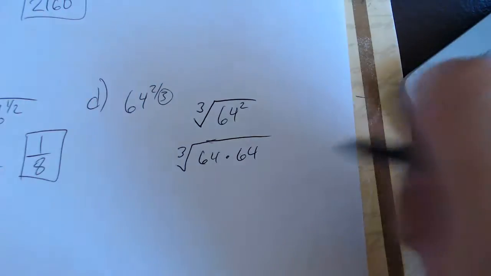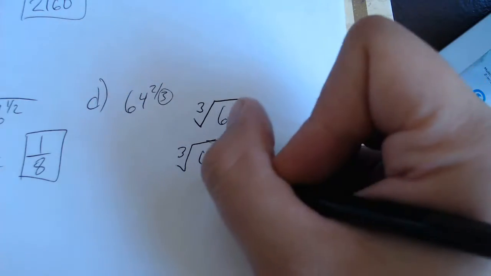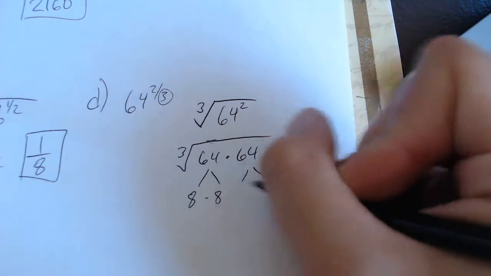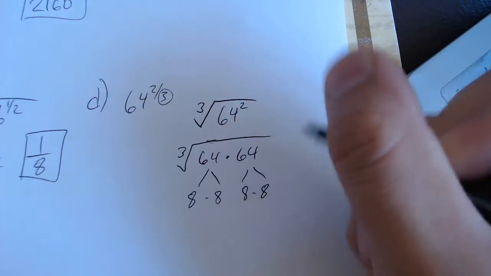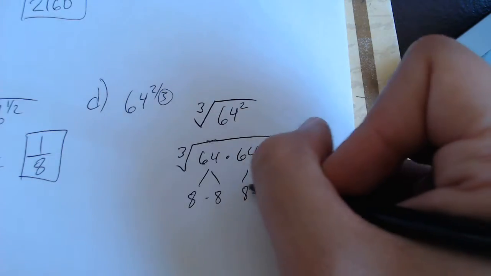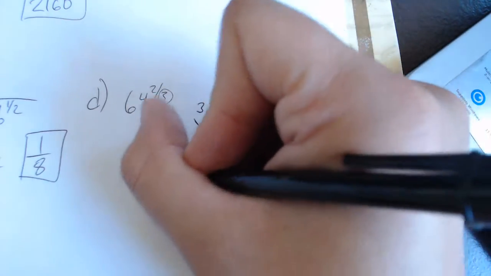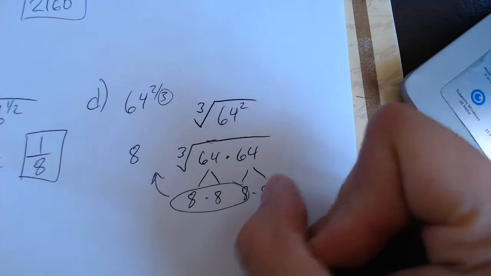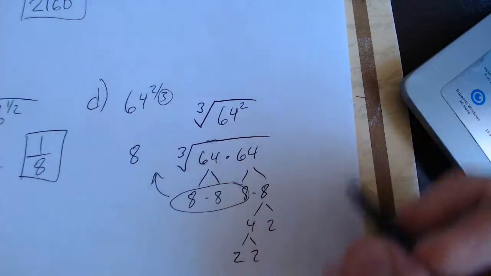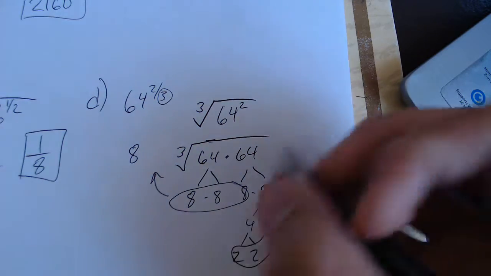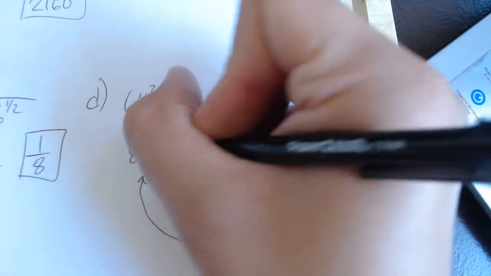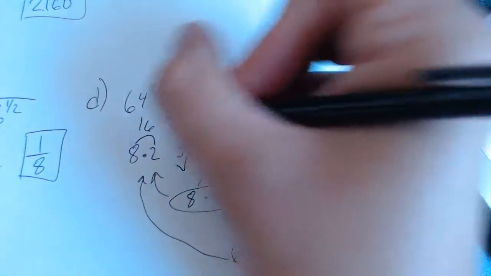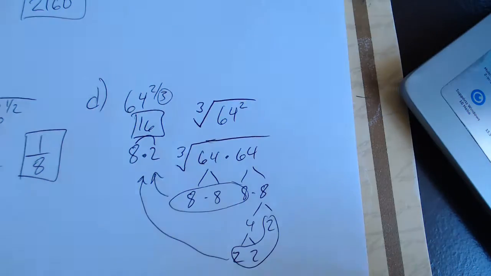It's kind of like we already started our factor tree. From here, we just have to factor this and then look for 3's. We know this is going to be 8 times 8, and this is going to be 8 times 8, and I don't have to get to prime numbers. I see I've got 3 8's. I can pull those out and make one whole number 8. Now, the last thing is to factor this 8. It becomes 4 and 2. 4 becomes 2 and 2. I've got 3 2's. So those will come out. And then I've just got 8 times 2. 8 times 2 gives me 16. The final answer is 16.